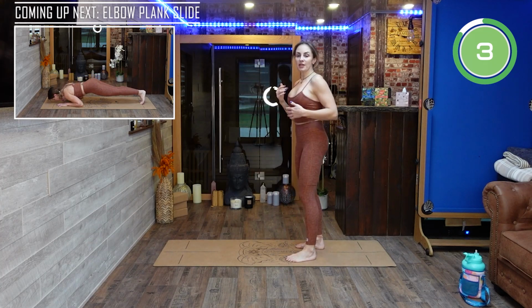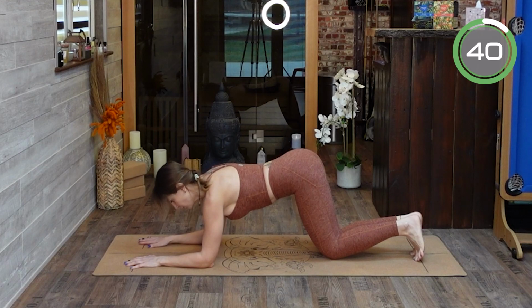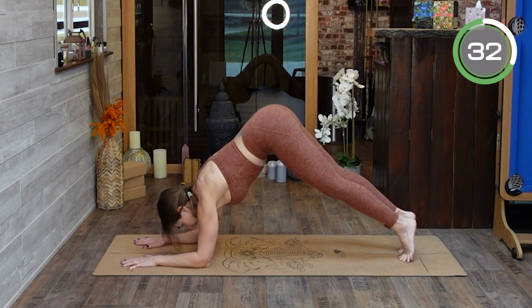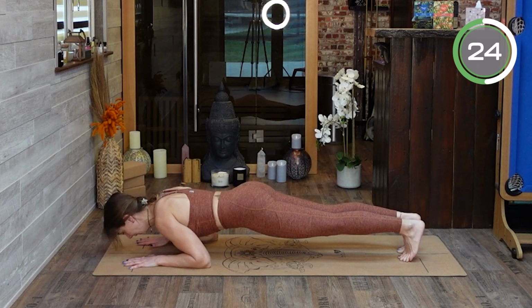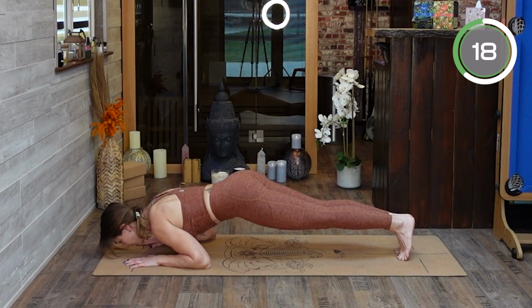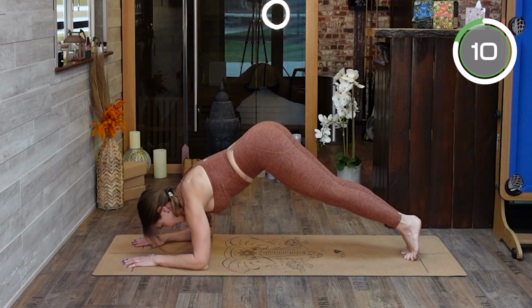Now, what we're doing for the next exercise is quite challenging. You go onto your elbows, and of course your elbows are underneath your shoulders, and you are the width of your hands as a shoulder width. Then you go into that V position and stick your glutes out to the ceiling, go on your toes, and then from here you slide forward as far as you can, and then again you go into that V. And you slide forwards. It will be really challenging because you go beyond this alignment where you stay in one line. But try your best.